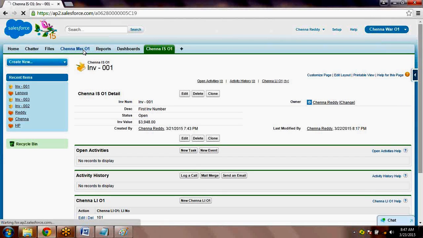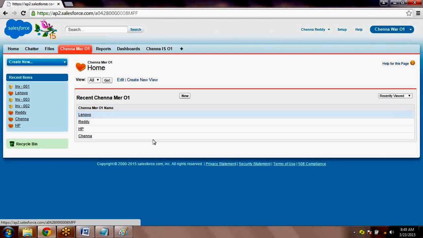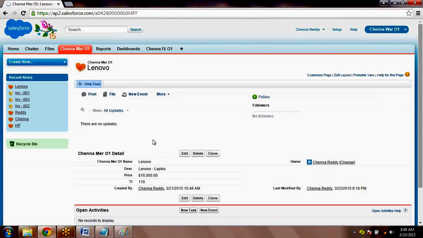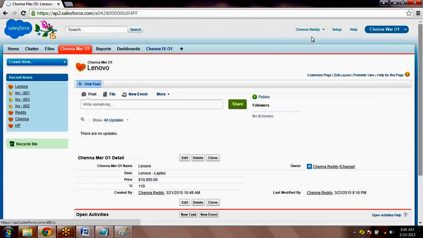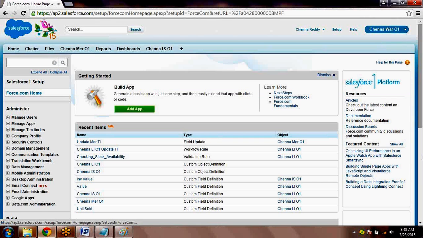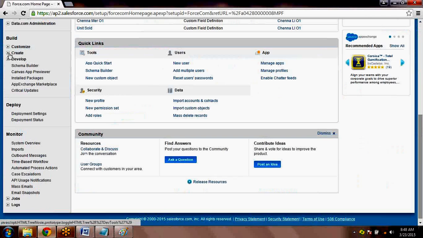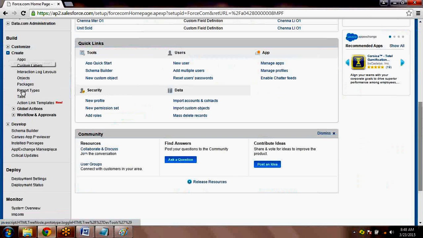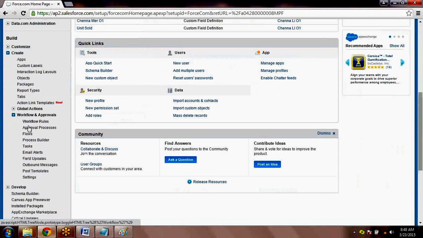Now go to the merchandise, go to the Lenovo. It's not working. It might be because the workflow rule is not triggered properly. Let me cross check the workflow rule. Continue.